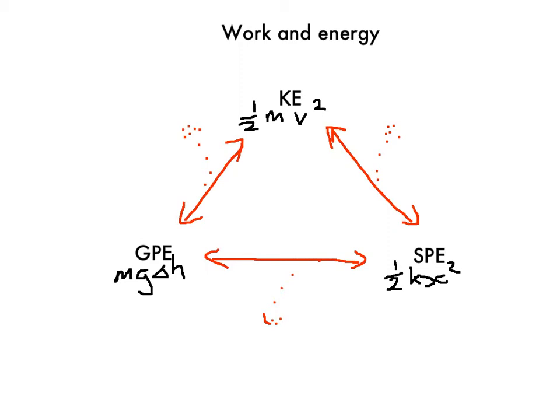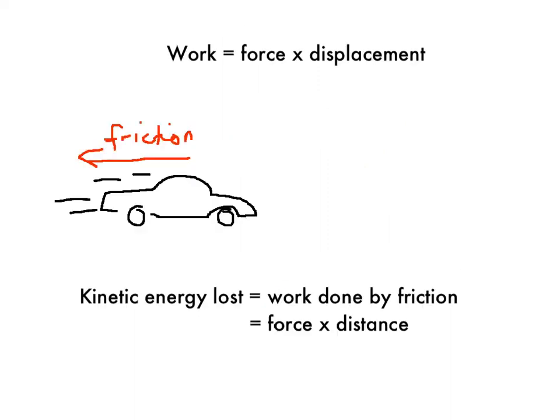So one of the ways that we think about work is the gain or loss of energy by a body, or the exchange of energy from one body to another. We also define work as force times displacement. So when a force moves something through a certain distance, it's doing work on it.